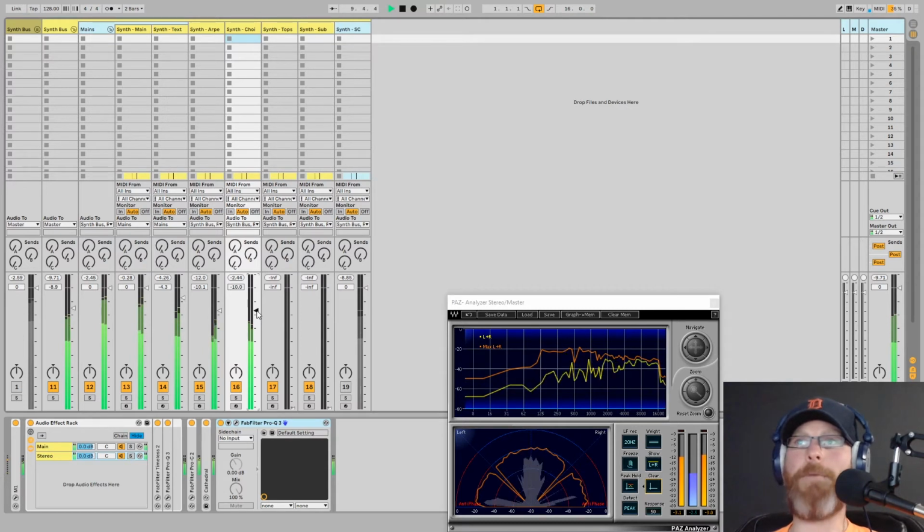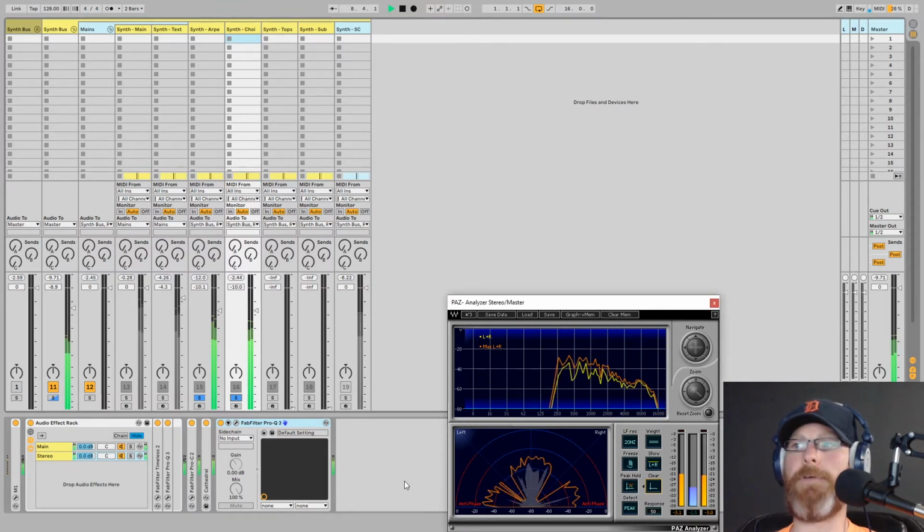So then before I move on to the next two sounds, I'm going to go back and just kind of take a look here and go, okay, can I still hear my mains properly? When I added this pad, this choir pad, did I lose the ability to hear the arpeggiator sound at all? If so, we need to do a little bit of EQing. So let's do that. Let's solo the arpeggiator and solo the choir and take a look at what's happening in the frequencies here.